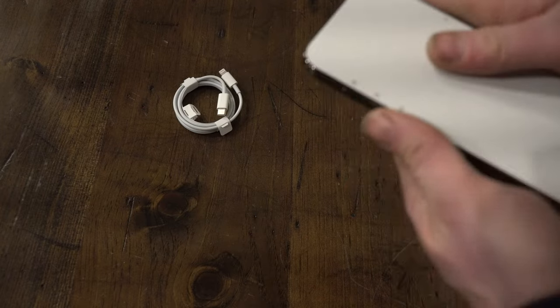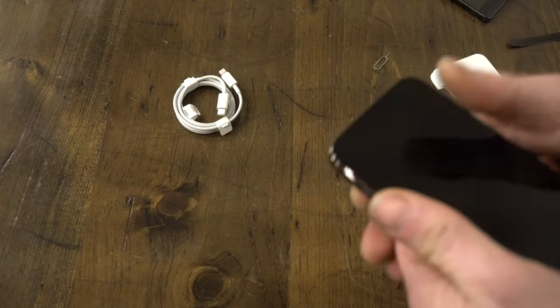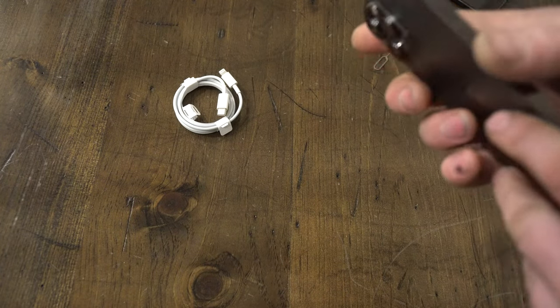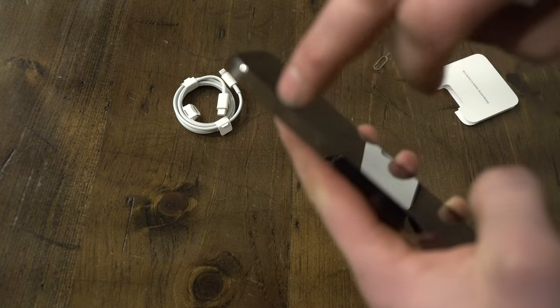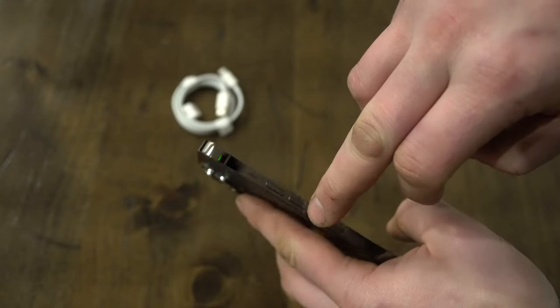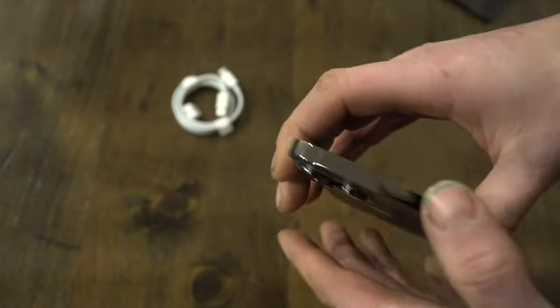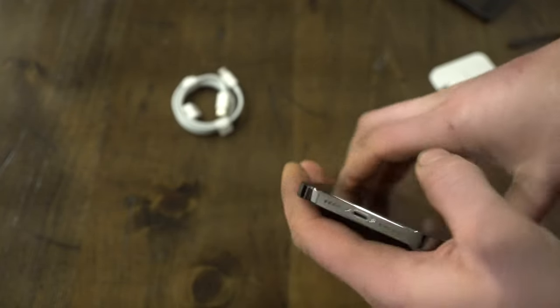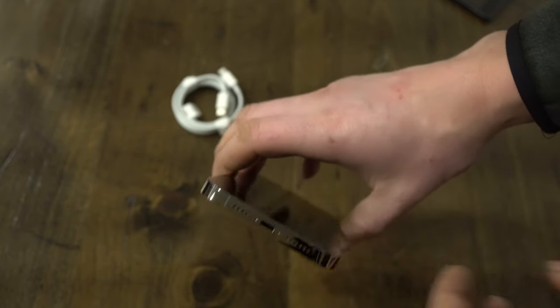And let's open this up and listen to my dog bite her bone. I guess the first thing we should do is probably pop this open. As you can see, we've got our volume buttons on the side. You can see that, nice and shiny. Clean design, nothing on that side. That might be the power button. If you've watched my XR review, you know that I fight trying to find power buttons.